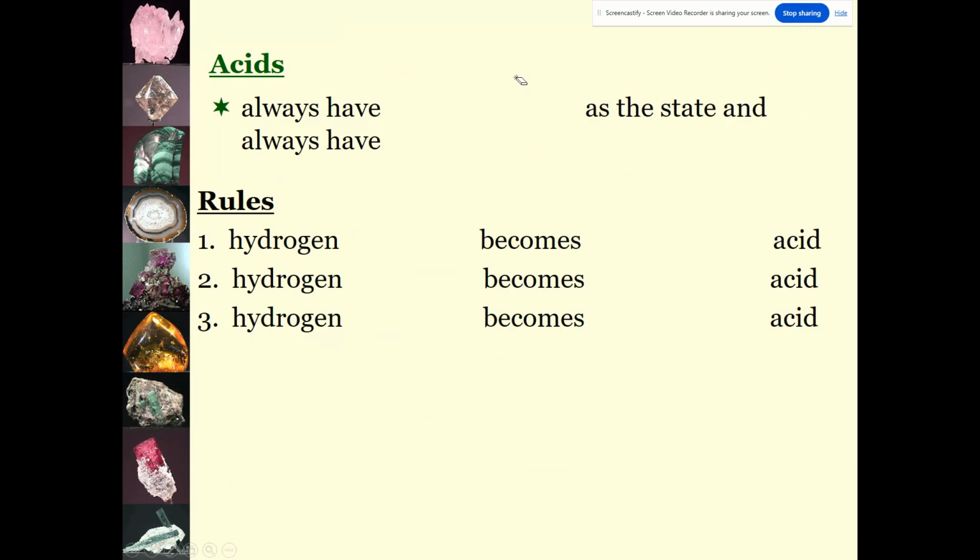Okay, next we're going to move on to acids. As I mentioned before, an acid is a compound that starts with hydrogen most of the time. There are some exceptions that we'll talk about. And the hydrogen is bonded to a nonmetal. This is considered, like I said, a molecular compound. However, when I dissolve it in water, it becomes ionic. It ionizes is the actual term we use for it. And so what that means is we're going to treat it like an ionic compound.